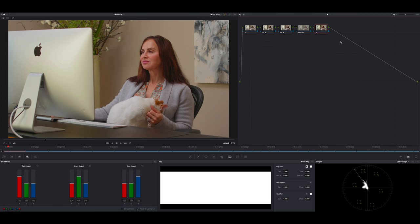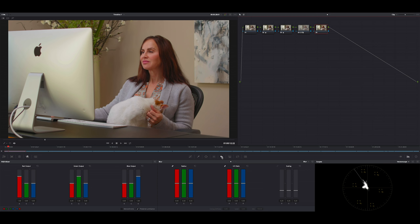When you're capturing in CLog, there is no sharpness, or no sharpness is applied, I should say, in the image processing when you're capturing in CLog. So to fix that, I set up a new node, and I'm going to go to this tool, which is my blur tool. So I know, sharpness, blur, but this is what we're trying to do here.